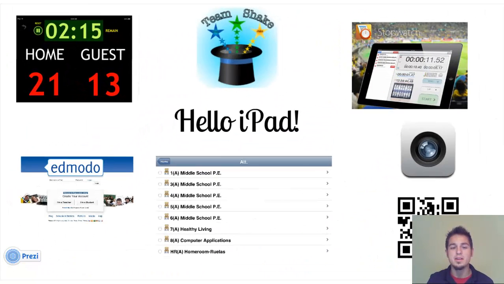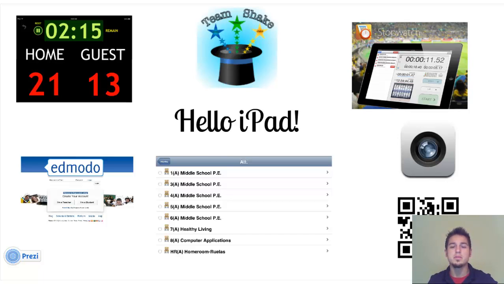Now, I have a pile of unused clipboards, a file cabinet filled with endless documents that I will never use again. Attendance sheets, documents for marking and assessment, teaching manuals, student records, like fitness scores, behavior, effort, and skill checklists, are now all in one place, and that's on the iPad. My stopwatch now consists of an app that has the ability to track each student's time as they cross the line by simply tapping their name.